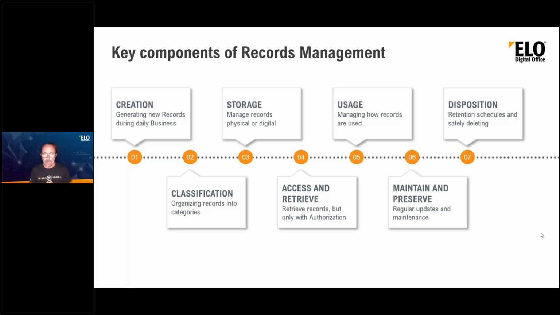Then fourth, the access and the retrieval of the documents. Who can access the documents? Can we retrieve the records every time we need them, or when they are stored physically in the basement, do we have to go down there and get them? When we have filed or stored them the digital way, how can we retrieve those documents and those records? Who has the authorization for accessing those records?